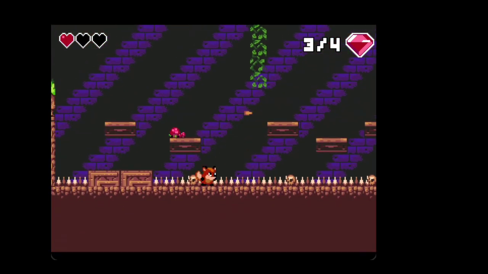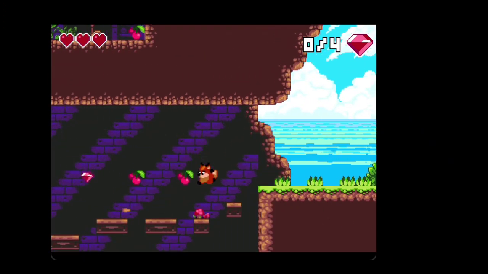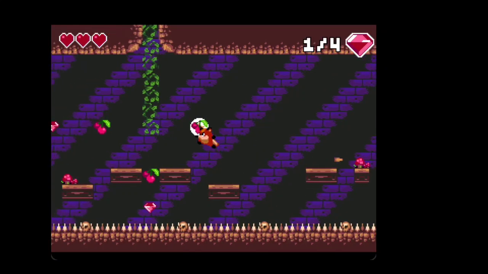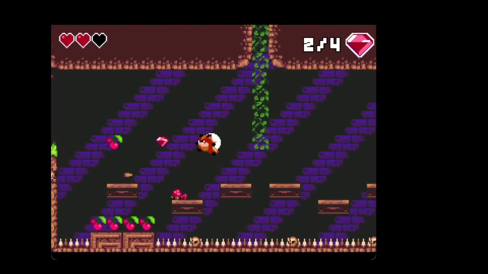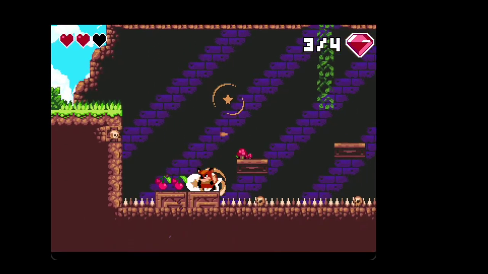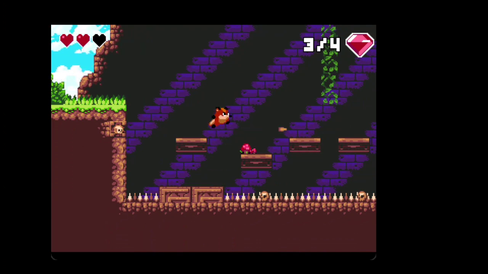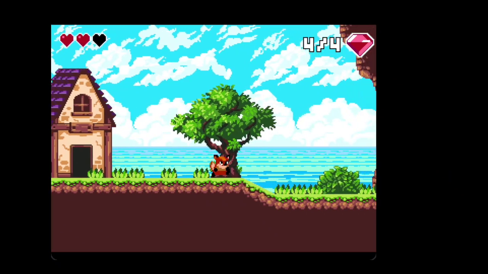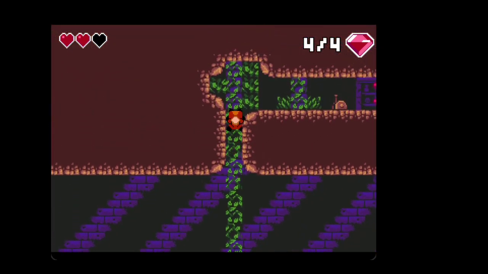I was trying to jump. There you go. Got it. Barely got it, but I got it. Okay, let's see if I can. There you go. Jump there. I'm gonna go back. Go up here. Cherries.